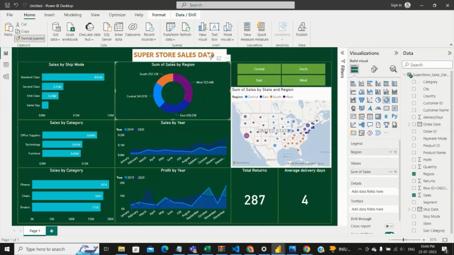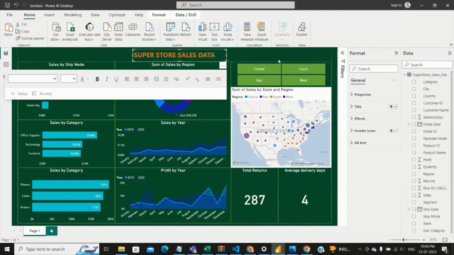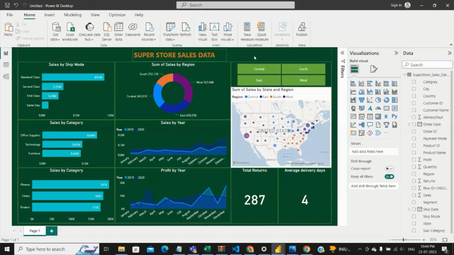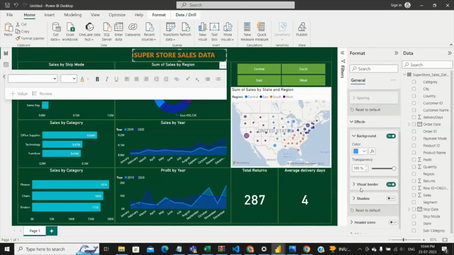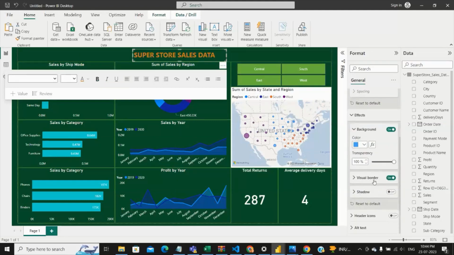I'll copy this format and paste it here as well to have the same background. And we don't want any shadows, visual border. We want to make it as off.